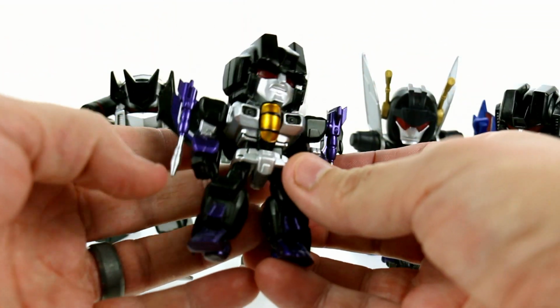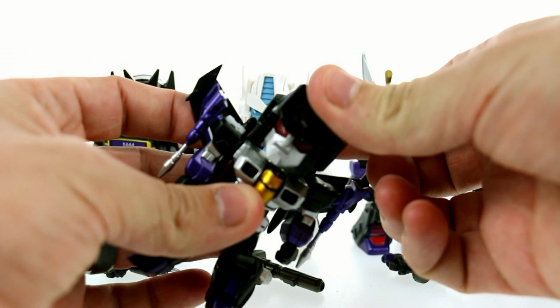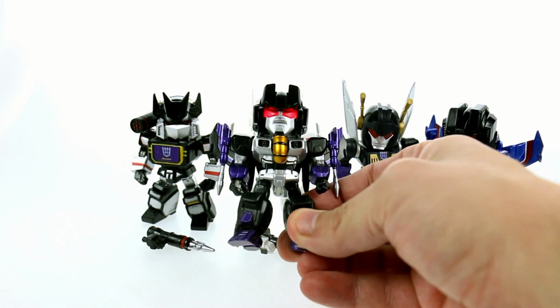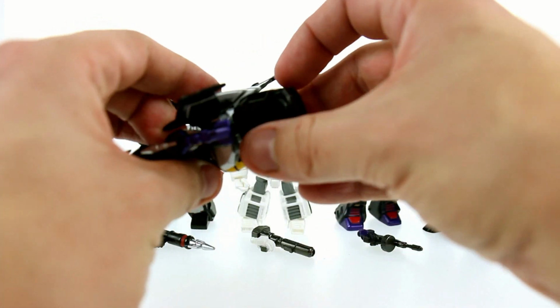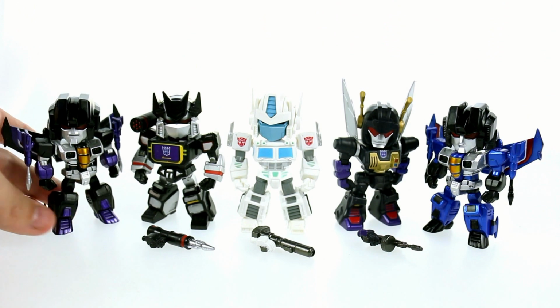So that's all you're getting for the articulation, but you do have the light up feature, which you just push the little button here on the back, and if you push it in all the way, the eyes will light up. And it's cool. I really like that. I think it's a very uniform look. It doesn't look too blotchy or anything, so I do really appreciate that. So, setting him right there, kind of rotate that around so he looks like he's standing upright.